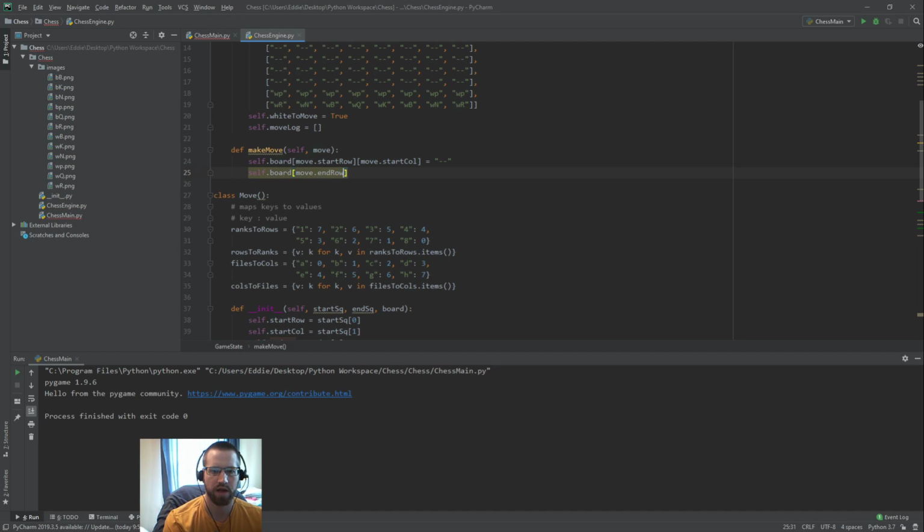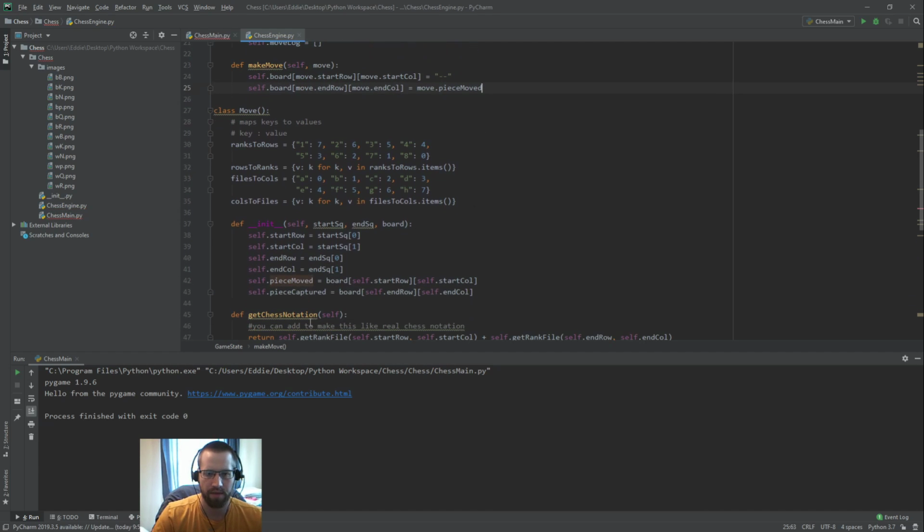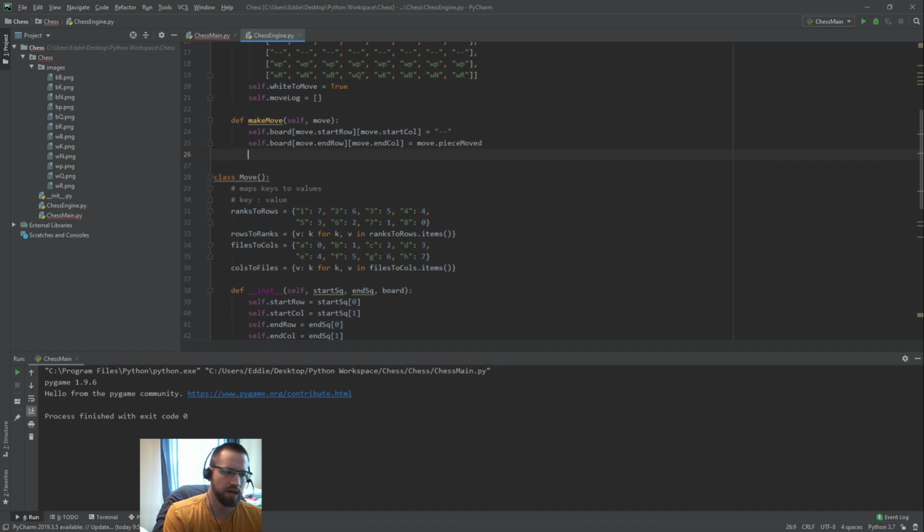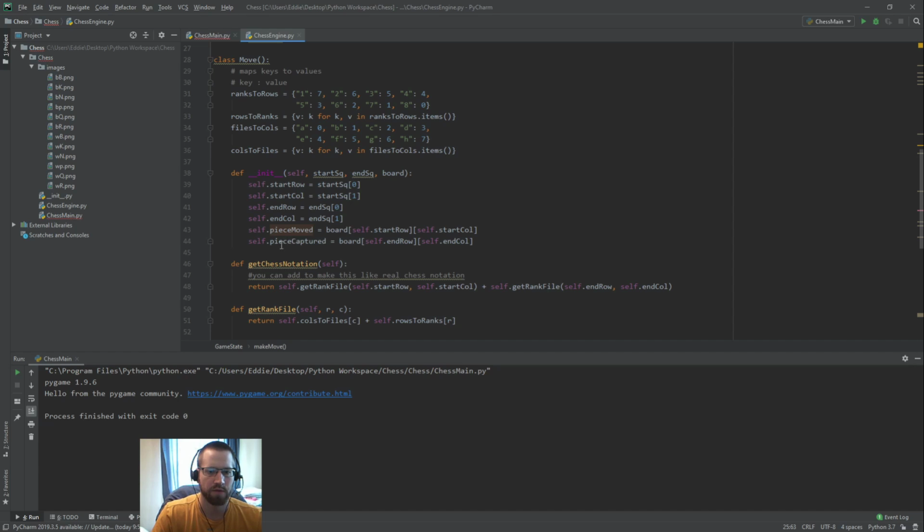So end row and end column are the piece moved. And this is why we grabbed that when we created the move. And that's all you need to do. We don't have to worry about the fact that we overwrote the captured piece, because the captured piece is going to be stored in this move variable.